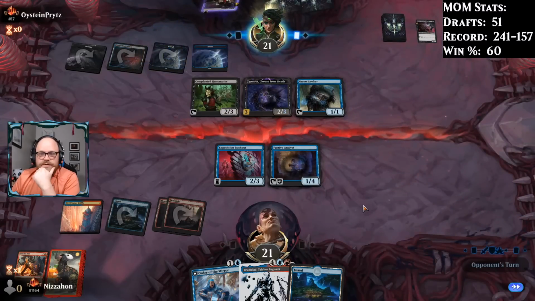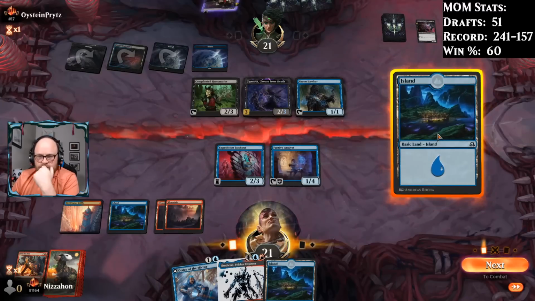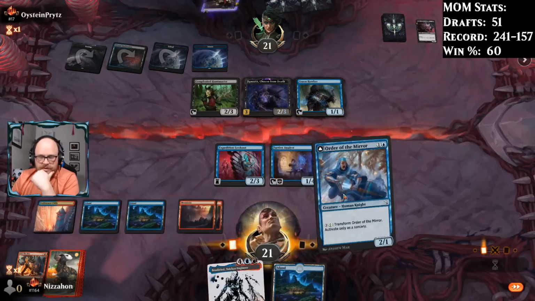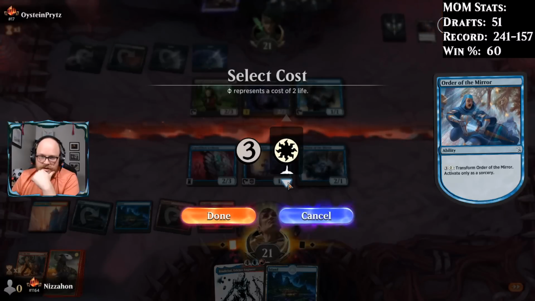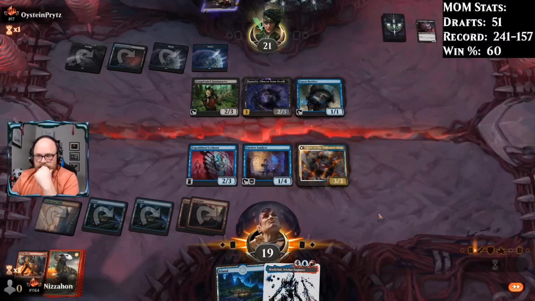Oh, Omen Hawkers. Surprisingly good. Play Order of the Mirror and transform it seems reasonable. They don't really have the mana to punish me for it. Yeah, so let's do that. Then next turn we can play Brutaclad, and if it survives, I mean, we crank out a 2/1 every turn, which feels pretty good.